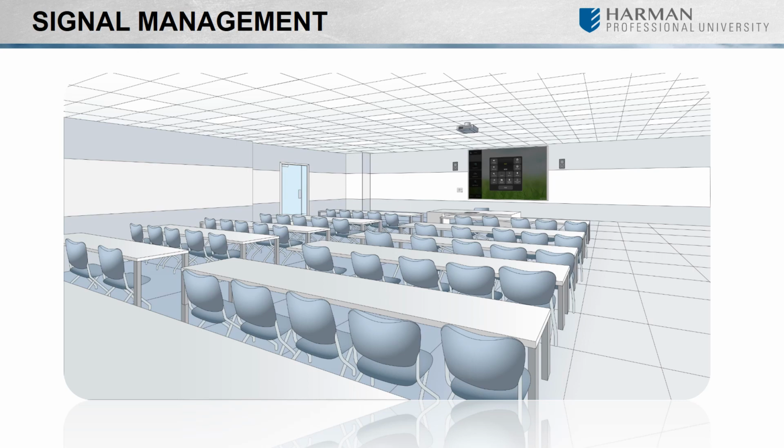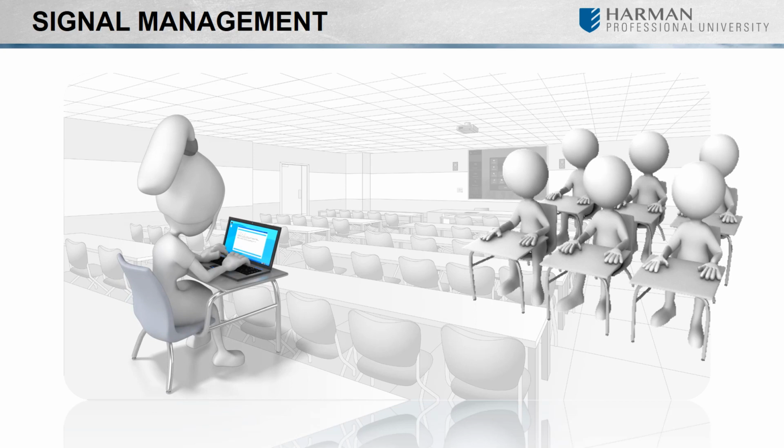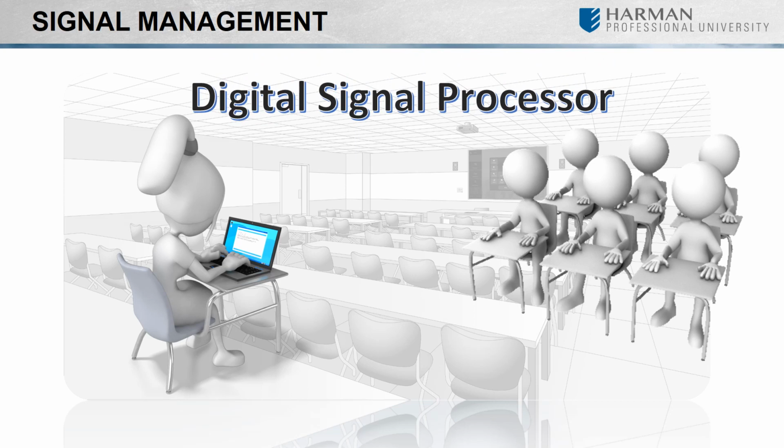Let's consider our training room application, and let's assume they use this room as a distance learning space. This means that they need to have microphones for the students in the room to be heard by the students at the far locations. Plus, you need to be able to have the instructor and the students hear questions coming back in from those far locations. This makes for some complicated audio, but it's no issue for a DSP or digital signal processor to handle.